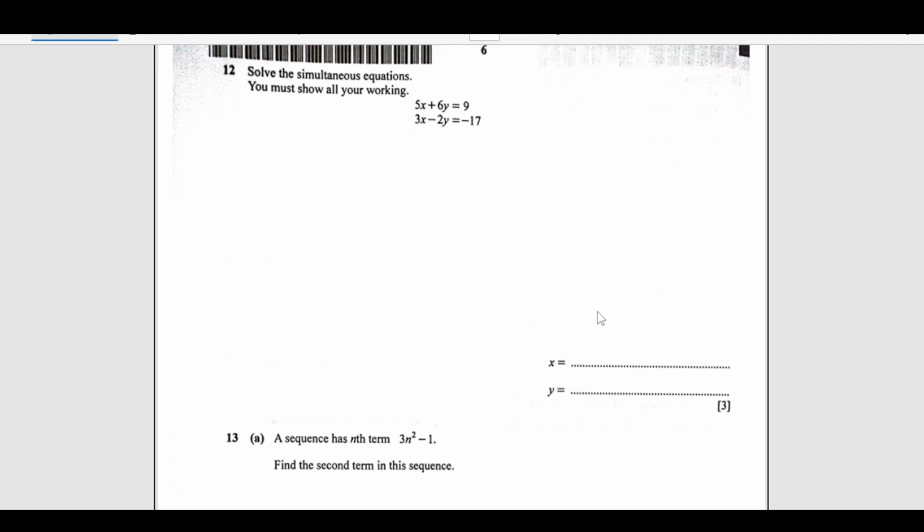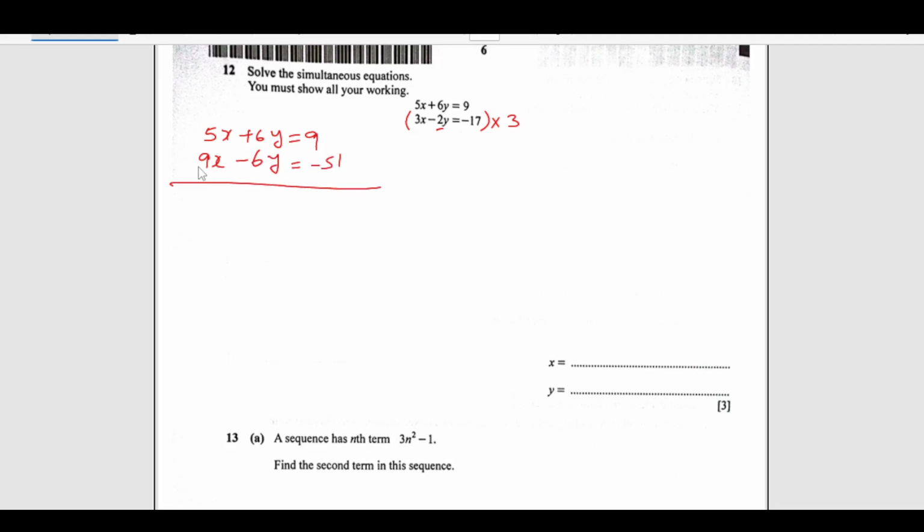So the purpose is you should make one of these coefficients of x or y the same, right. If I look here carefully, it's easy to make 2y, when you multiply it by 3 it will become 6y, right. So we are multiplying this whole equation by 3. So let me write both of them. 5x plus 6y is equal to 9. Then when you multiply, 3 will be multiplied to everything inside. 9x minus 3 times 2 is 6y, 17 times 3 is 51, right.